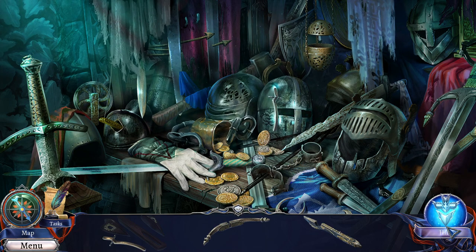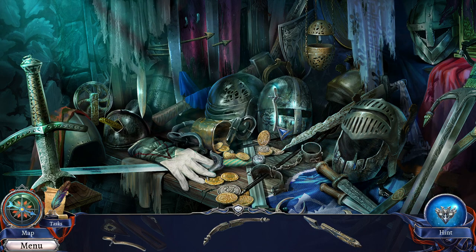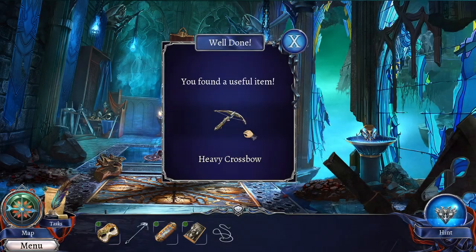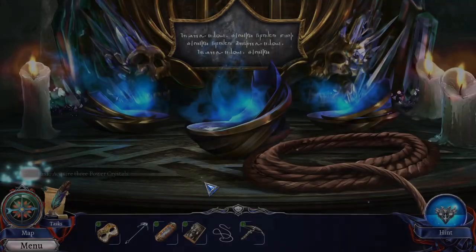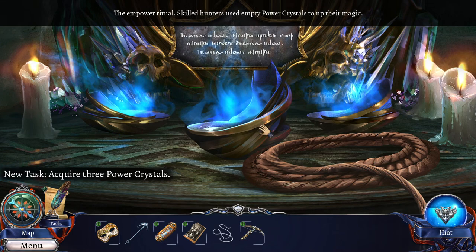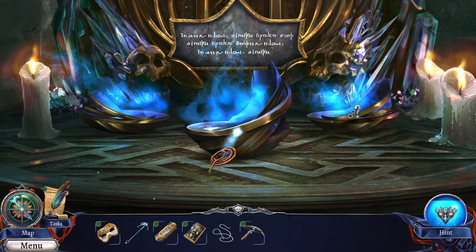All right, I'll take the hint. Wow, that's really well hidden. That was really well hidden. GG game. The heavy crossbow. We need to acquire the power crystals. Got some rope.